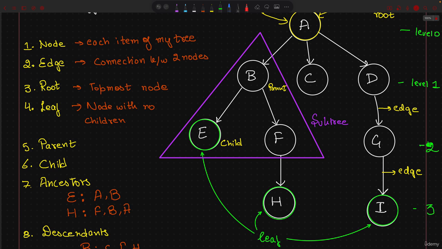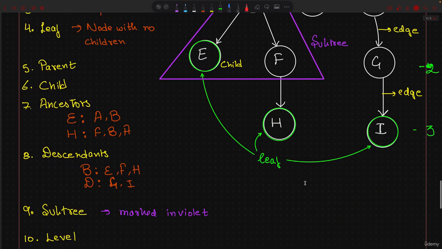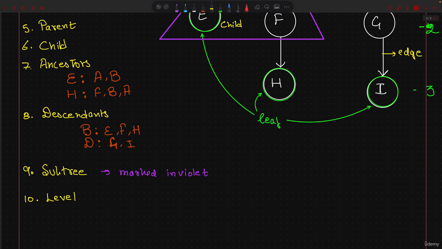Okay. So yeah, I know this is an information heavy slide, but I wanted to make sure that you have a proper resource to refer to if you are ever confused between these terminologies. Now, the others I'm going to define as and when we see them, as and when we are trying to find them. Okay, just one last thing: level and depth are the same. One last one which I can throw in is path. So path is actually defined as a sequence of nodes and edges which is connecting a node to another.